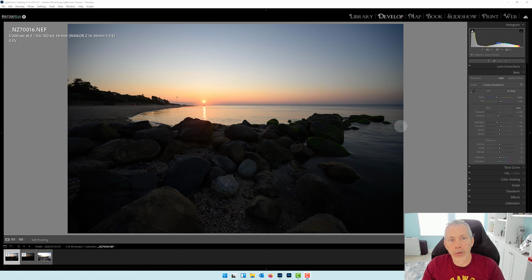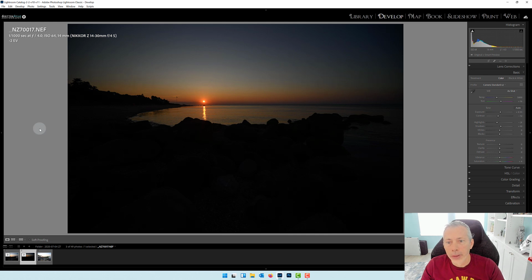So now when you do HDR photography, typically what you do is you'll take a midline normally exposed image, and this is it here on the screen now. Then you'll take a two-stop underexposed and a two-stop overexposed, and I'll show you why in case you're not familiar with HDR. So this is our two-stop underexposed, and you'll see it really hasn't captured the rocks, but it's done a nice job capturing the water. It's got the sun without the sun being clipped at all, and it's got some nice color in the sky.